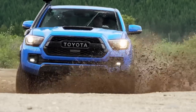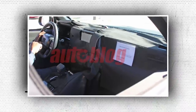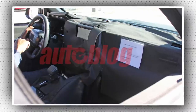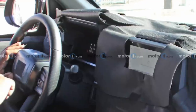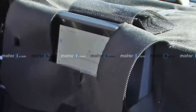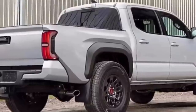More features will be added to the Tacoma redesign. We anticipate that the all-new Tacoma will significantly outperform the existing model in the areas of connectivity and infotainment. A significantly larger infotainment screen, similar to the 14-inch touchscreen from the Tundra, is seen in spy photographs. Along with voice commands, connectivity through Apple CarPlay and Android Auto will be accessible. A new driver's information display with bar gauges for crucial indicators like temperature and fuel level is also anticipated. Surround vision cameras may also be added to the off-road specific versions, enhancing its trail driving skills.